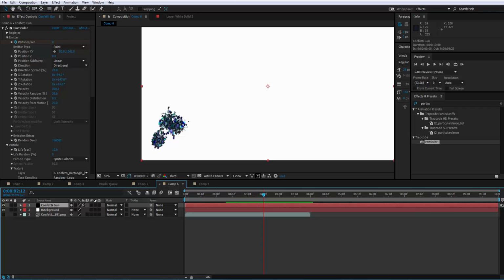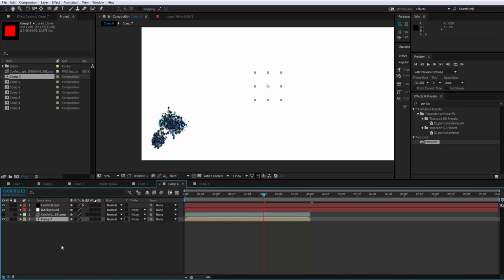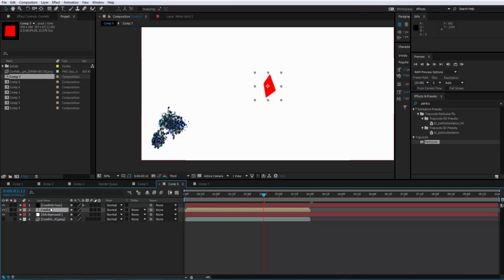So we have this from our project file. So what we're going to do is go into our project, and mine is composition 7. So we'll go ahead and drag this down, and you can rename this confetti. And I can't stress this enough. Be more organized than what I'm being right now. This is for tutorial purposes only, but yeah, it's great to be organized. So now that we have our confetti file underneath our background, you can push it on top and you can see our confetti file. Push it back.